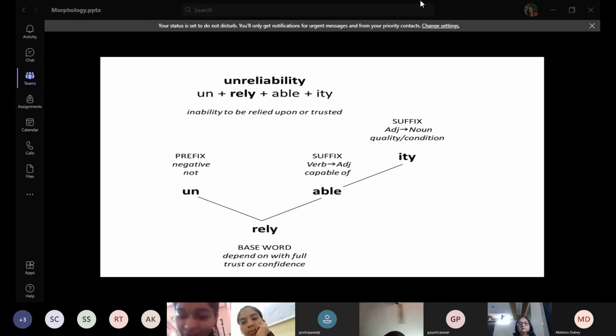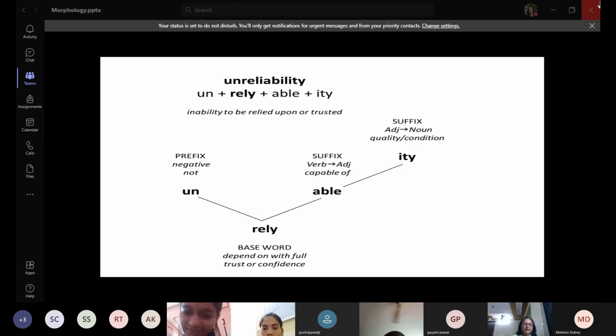Ma'am, as you said in the word unpredictable, predict is a free morpheme and there are 3 morphemes: un, predict and able. You said that un and able are bound morphemes. Ma'am, if we use only the word able, then will it be a free morpheme or bound morpheme? Okay. Achha, you know what happened? You are thinking that able is a word. Able, as in I am able to do this.